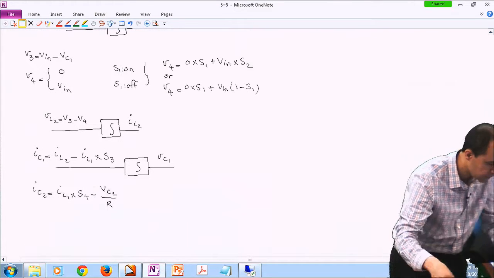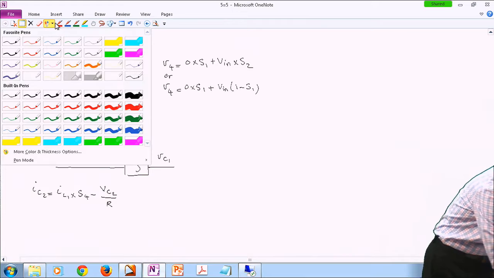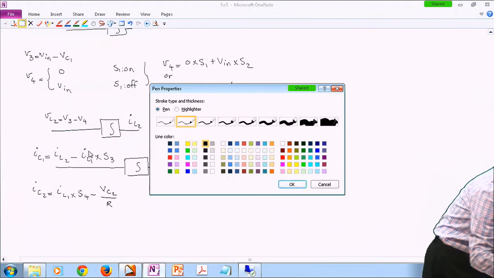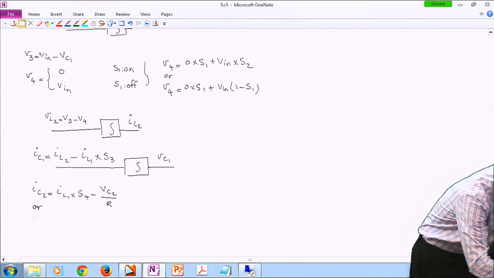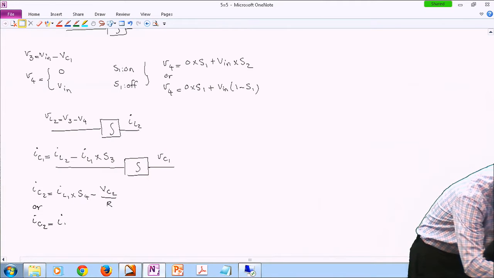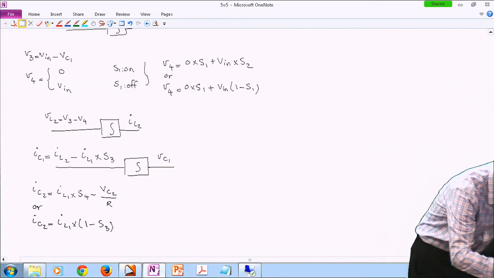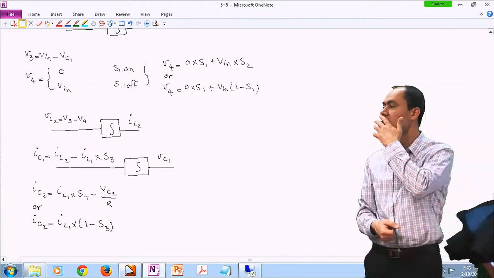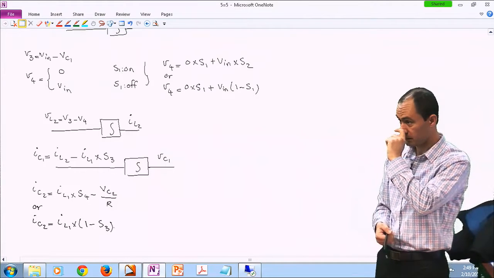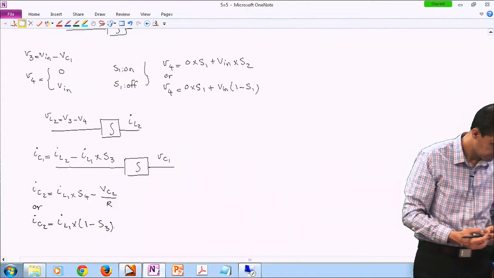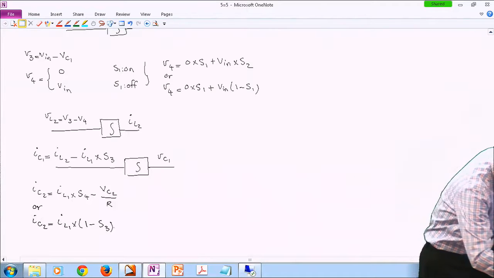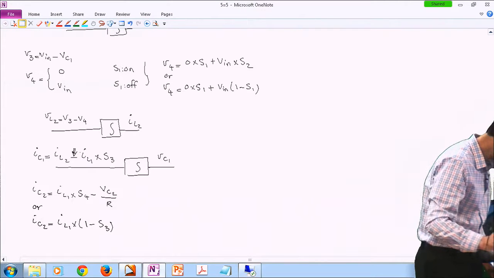Actually, I already had it written, so let's just continue. Okay. Or let me just rewrite this in this form. Let's say S3 is our active switch, and here S4 appears, so instead of S4, I'm just writing 1 minus S3, yes? In the second equation for IC1, why is the IL1 negative? Why did we consider the current is flowing from 3 to 2 and not from 2 to 3? Oh, you're talking about this negative sign over here? Yep. All right, so let's look at the diagram.